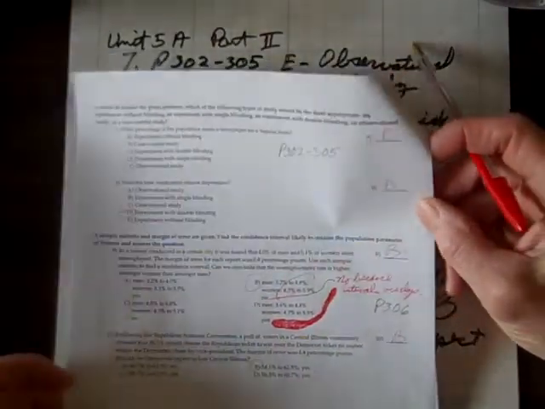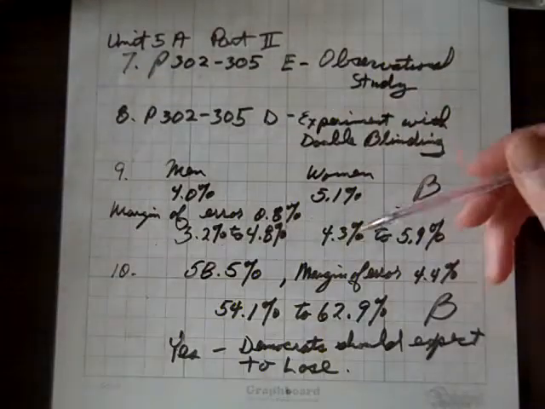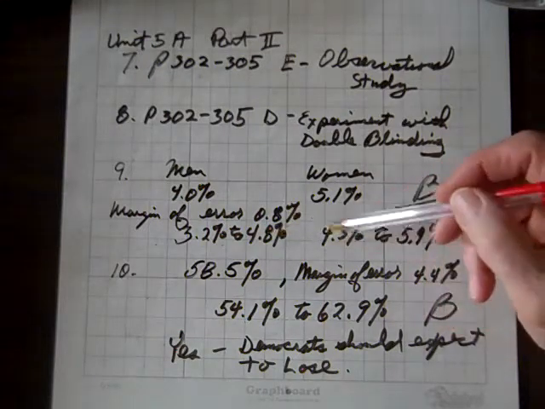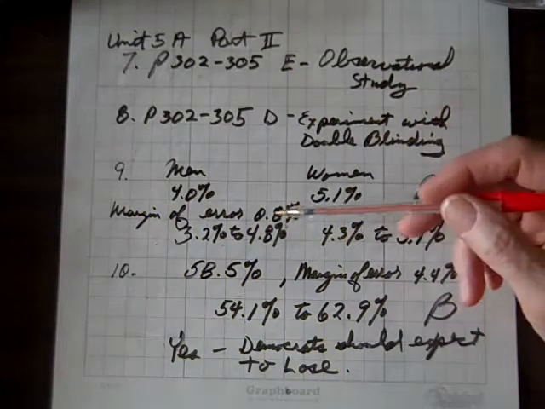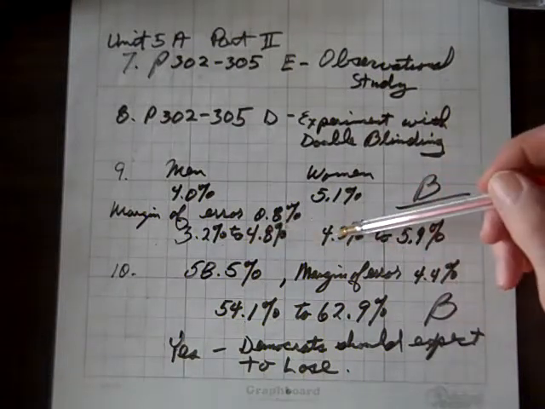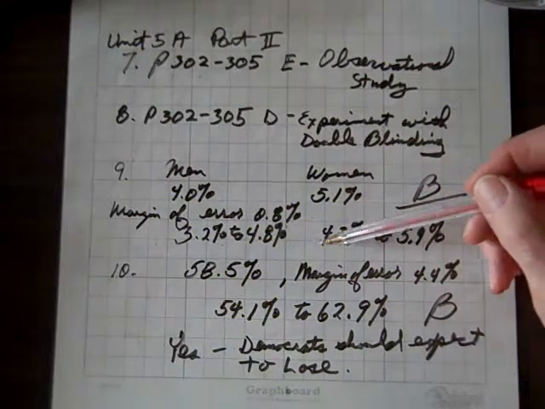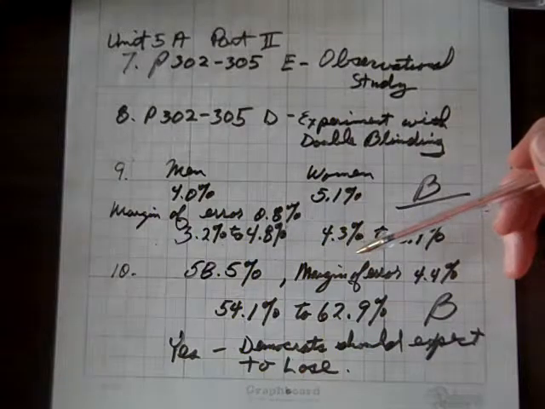Then the question is, can we conclude that the unemployment rate is higher amongst men than women? And the answer is no, we can't, because these intervals are overlapping. It could be the truth was somewhere between 4.3% and 4.8%. In that case, then, the unemployment rates would be identical.